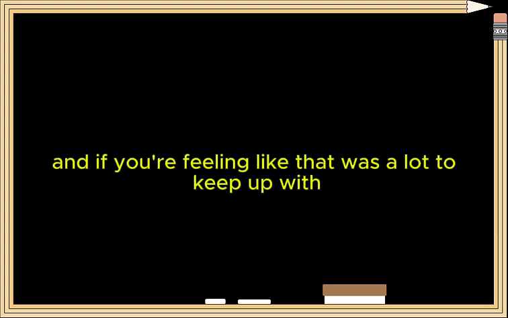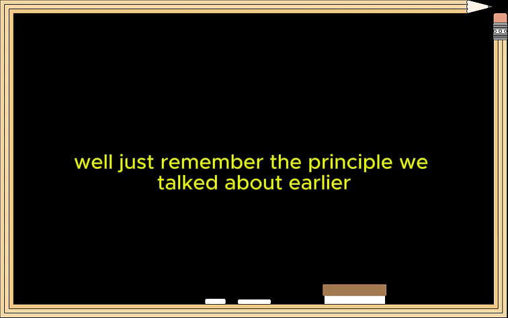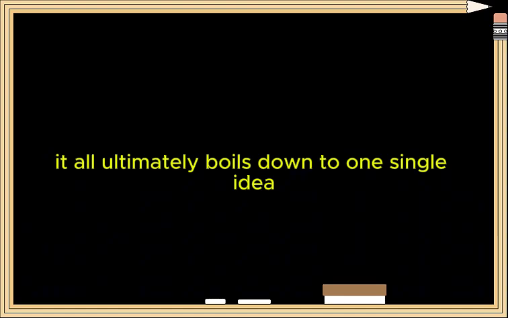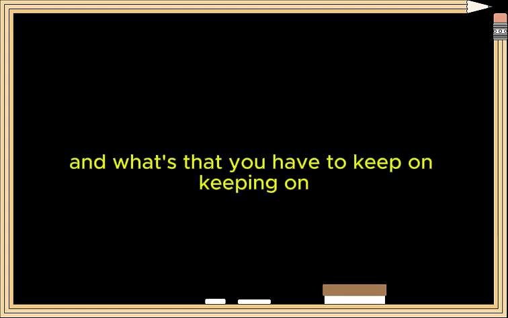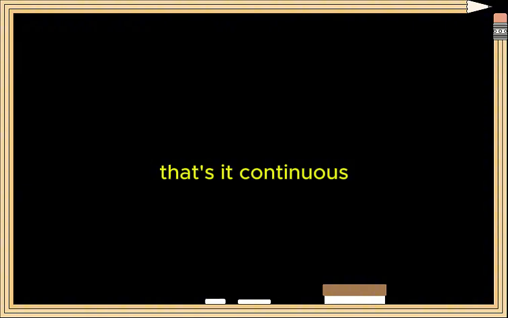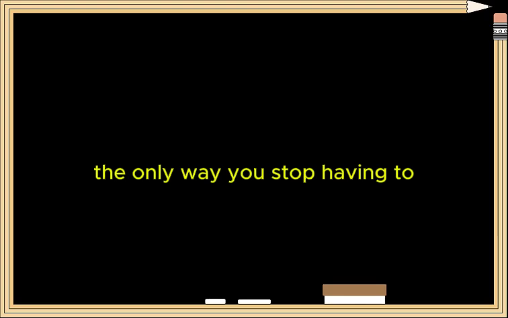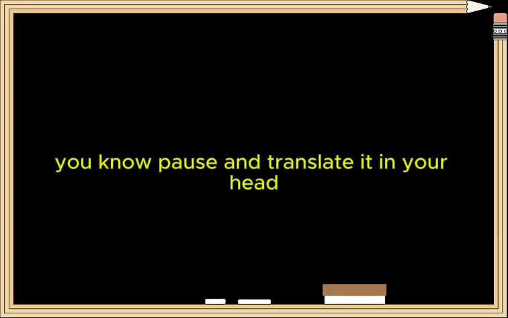And if you're feeling like that was a lot to keep up with, well, just remember the principle we talked about earlier. Learning all this new vocabulary, it all ultimately boils down to one single idea. And what's that? You have to keep on keeping on. That's it. Continuous, persistent practice is the only way this stuff becomes automatic. The only way you stop having to pause and translate it in your head.